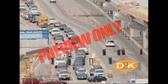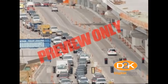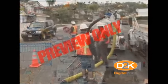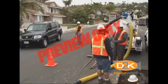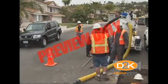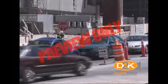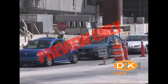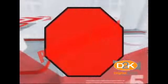An advance flagger may be used when there is limited sight distance to the activity area or where long lines of traffic form. In a situation such as limited sight distance, the advance flagger should stop each vehicle and inform the driver of the situation ahead. Where there are long lines of stopped traffic waiting to proceed, the advance flagger should move down the line and inform each driver of the reason for the delay and the approximate length of the delay.